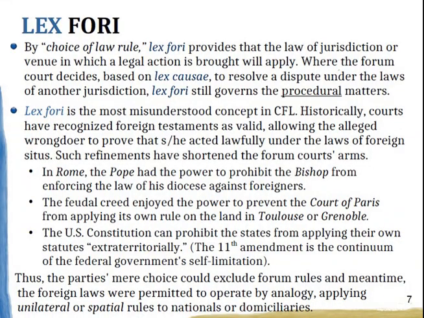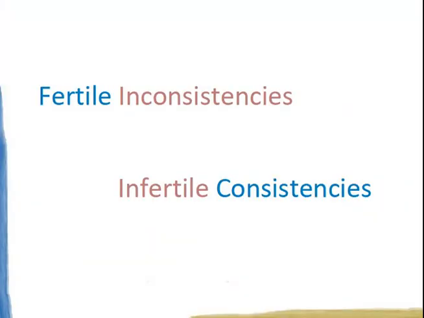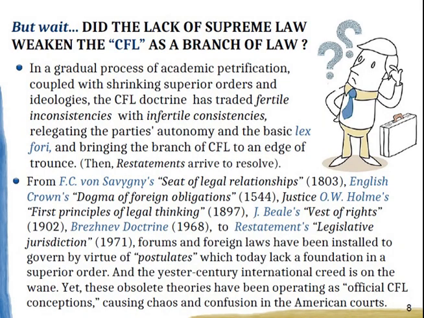It reminds me of when in Rome the Pope had the power to prohibit the bishop from enforcing the law of his diocese against foreigners, or the feudal count enjoying the power to prevent the court of Paris from applying its own rule on the land, say in Toulouse, Burgundy, or Grenoble. And so, in the gradual process of academic petrification, coupled with shrinking superior orders and ideologies, the conflict of laws doctrine has traded fertile inconsistencies with infertile consistencies, relegating the party's autonomy and the basic lex fori, and bringing the branch of conflicts of law to the edge of extinction.